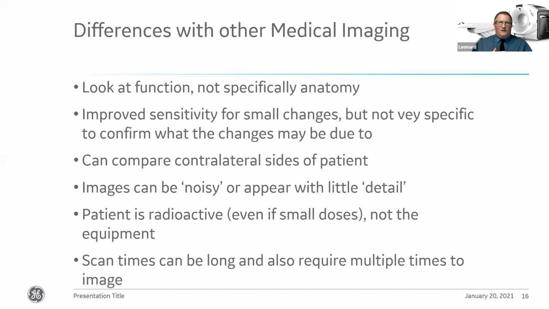So in terms of going again through some of the differences about medical imaging, with nuclear medicine compared to some of the other techniques, just to make the point again that we're actually looking specifically at function, not anatomy, and that will become apparent as I go on to some of the example slides in just a second. But we're actually being more sensitive for the small changes. So you'll see that again as I come through some of the example images. And then also the big real driver for us within nuclear medicine is we can always look at the contralateral side of a patient to make sure we've got comparison to see what a normal side is compared to the abnormal side, or if something is actually happening in both sides.